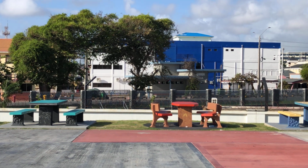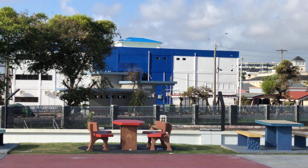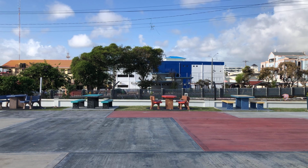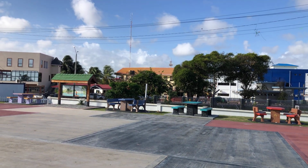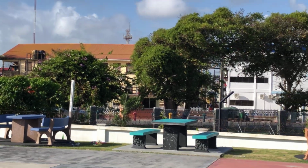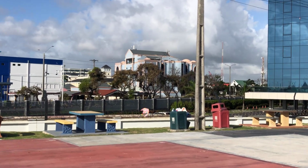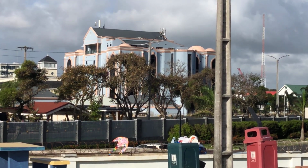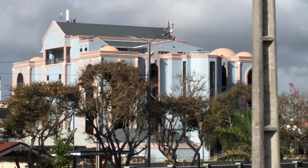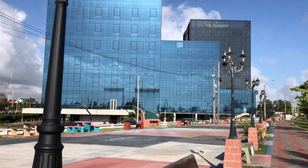This building, the blue and white building, is the office of the Director of Public Prosecutions. It was destroyed by fire and now has been rebuilt as a concrete structure. It was a wooden structure before, and of course it's in the compound of all these police buildings. That one is the police officers' mess, and a number of residential buildings. That is where they house the police recruits, the police academy. This building, that is the headquarters of GBTI, Guyana Bank for Trade and Industry, whose major shareholder is the Bihari Group.